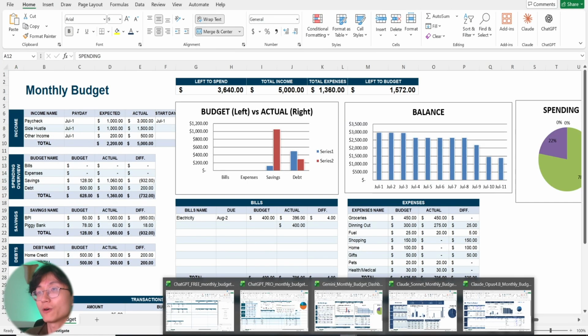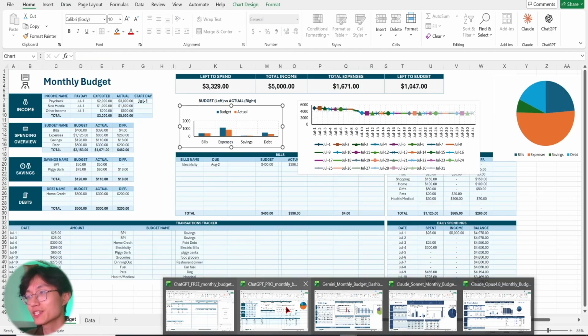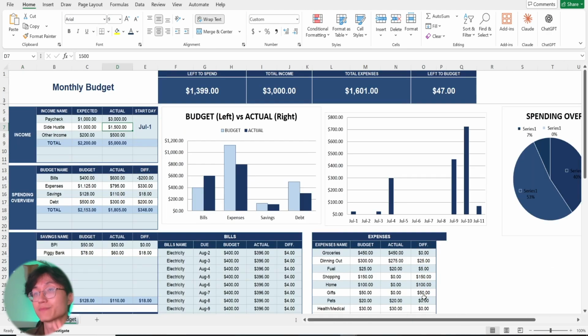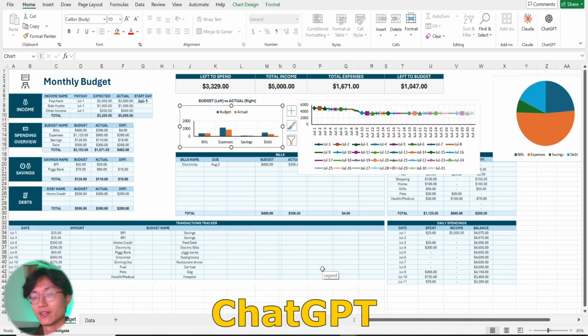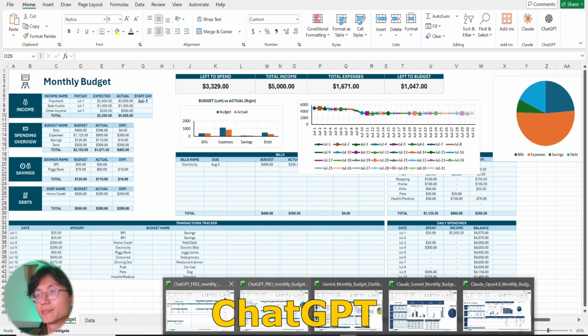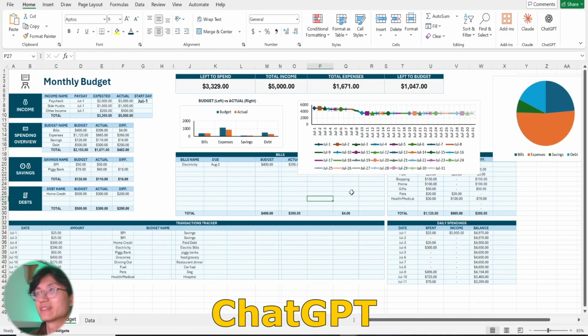So these are all the budget spreadsheets that I asked AI to recreate in my last video. I'll be asking it to evaluate between 1 to 5 tasks depending on whether they can achieve it. Alright, let's start with ChatGPT. This budget spreadsheet is created from ChatGPT's Pro version. The ChatGPT free version is kind of simple, so we're going to ignore that. And since they created a really nice version, we're going to ask ChatGPT to edit its own data.